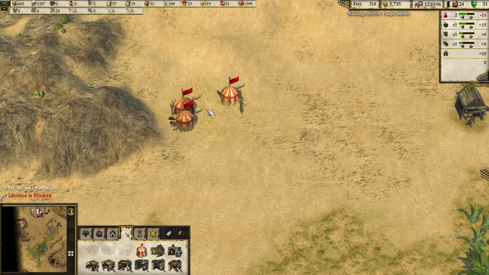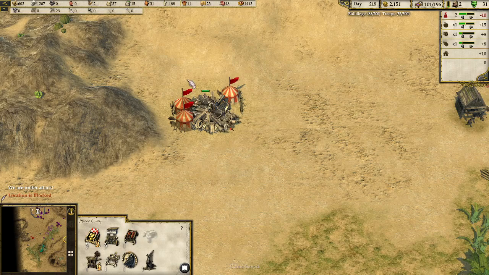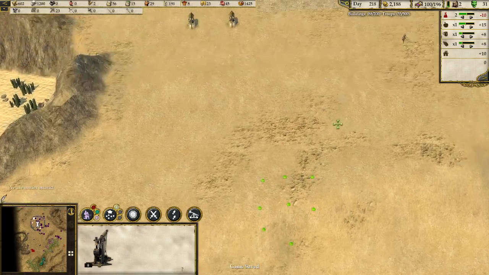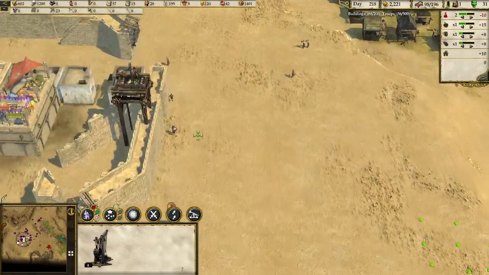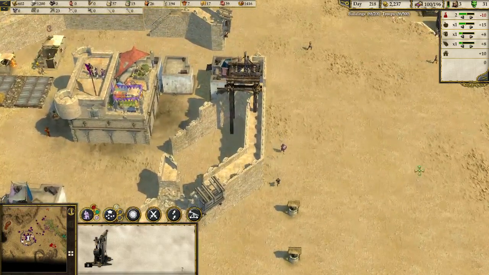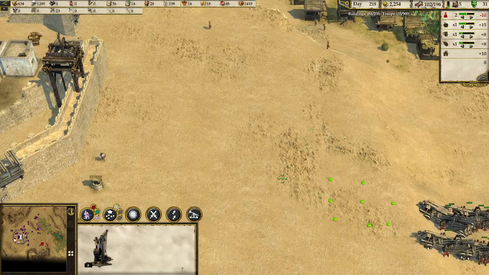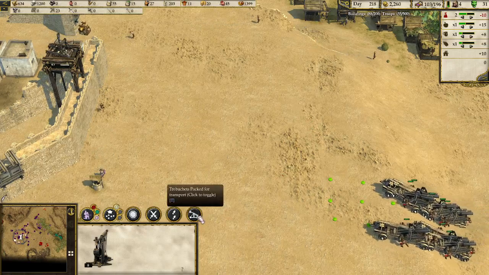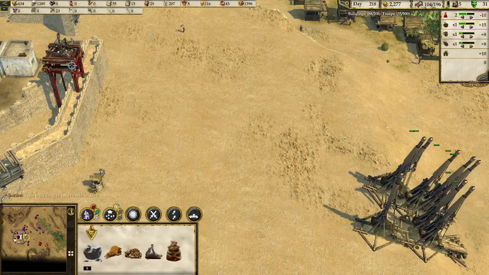Can't place that there, my lord. Set us a task. Location noted. Setting off now. This building is inaccessible.